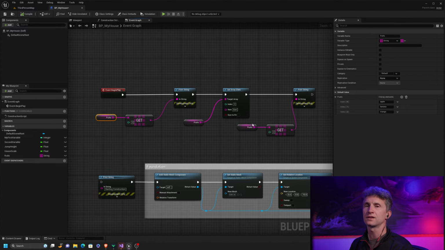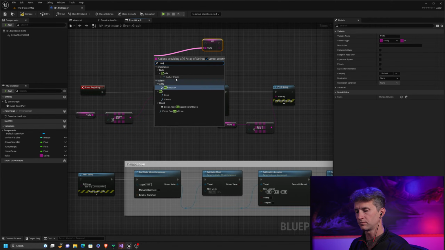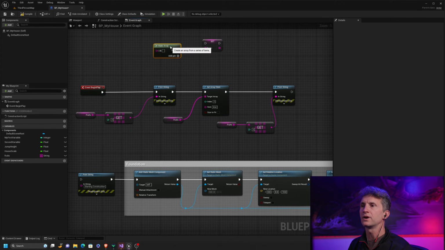Now, the second thing that I want to be clear on, when you go to drag out fruits, if you try to set fruits, it's going to be like a global set. It's going to replace the entire array. And in order to use this, I'll show you how to use it very quickly. If you drag off of this and you type make, you can make an array here.